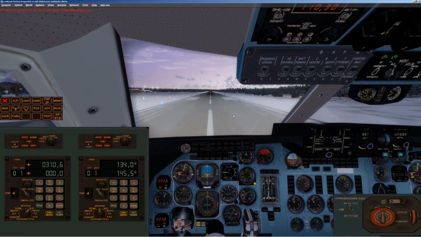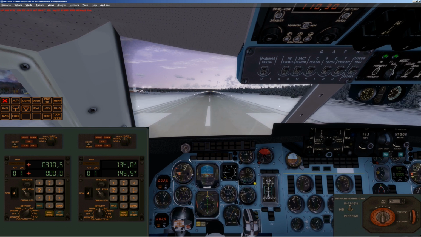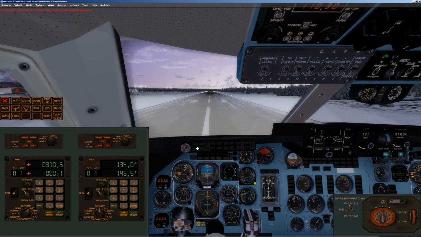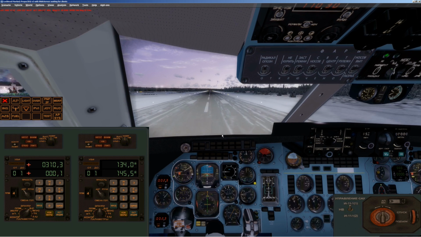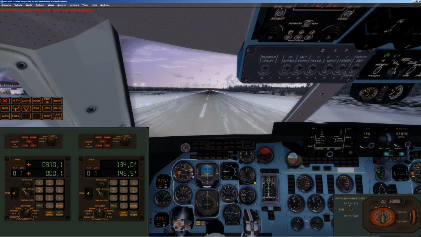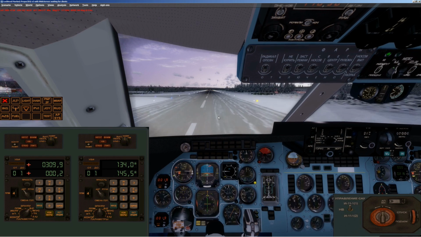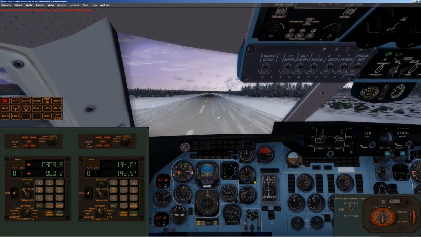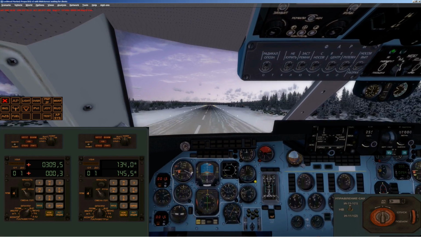Speed up. It's kilometers per hour. V1. Rotate.